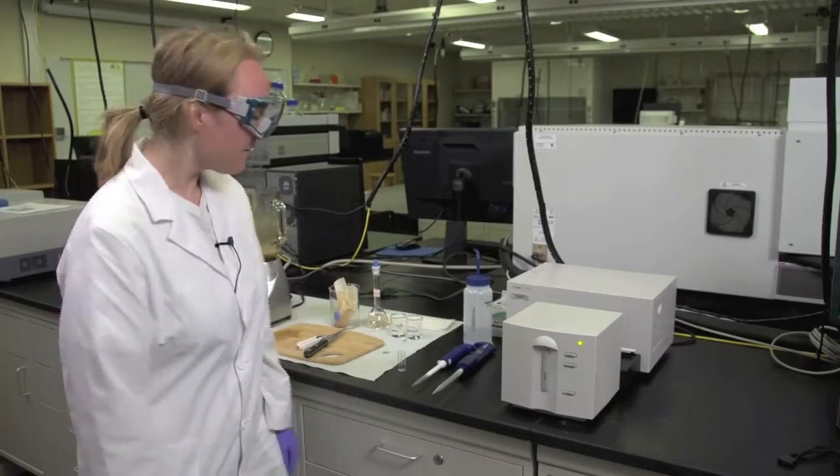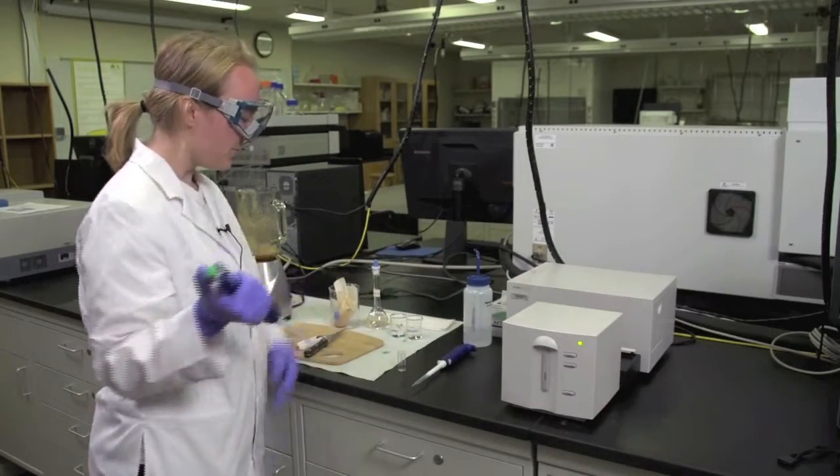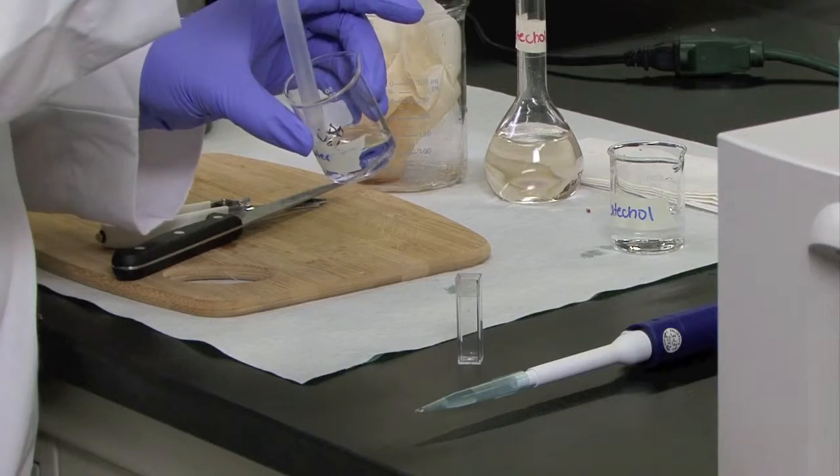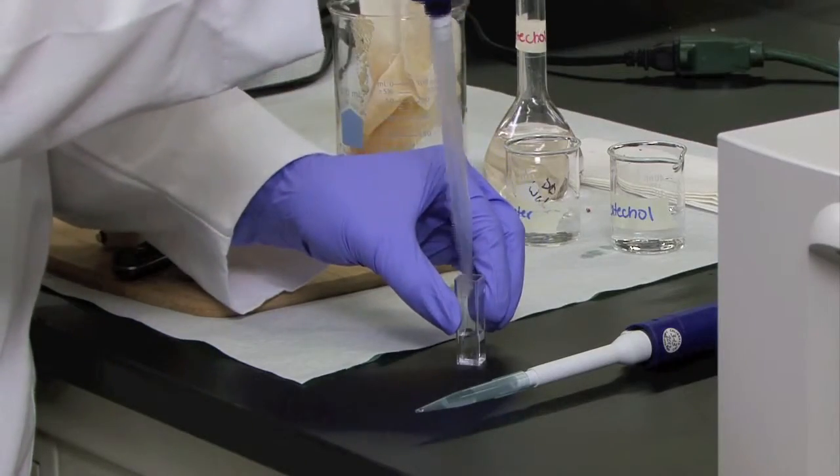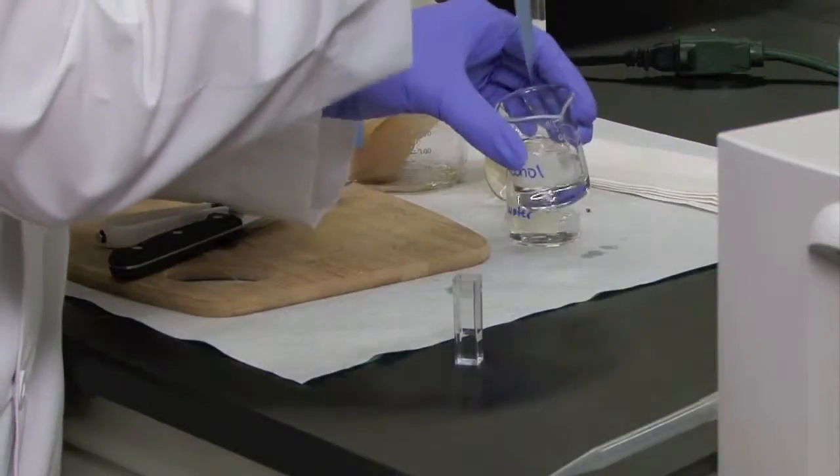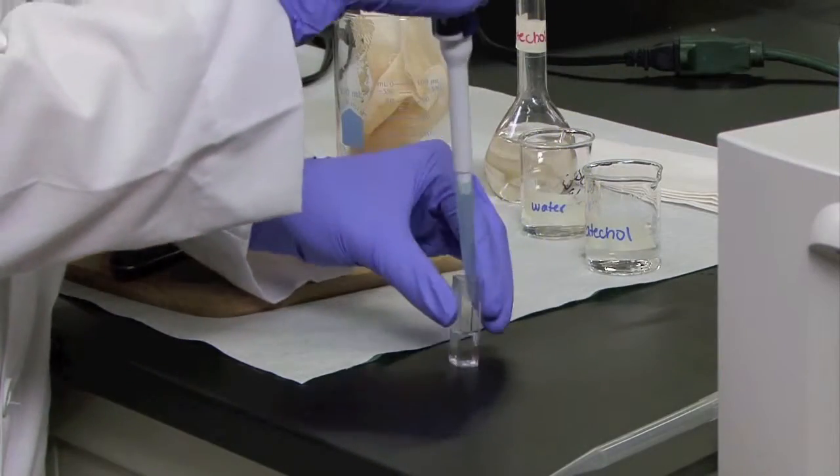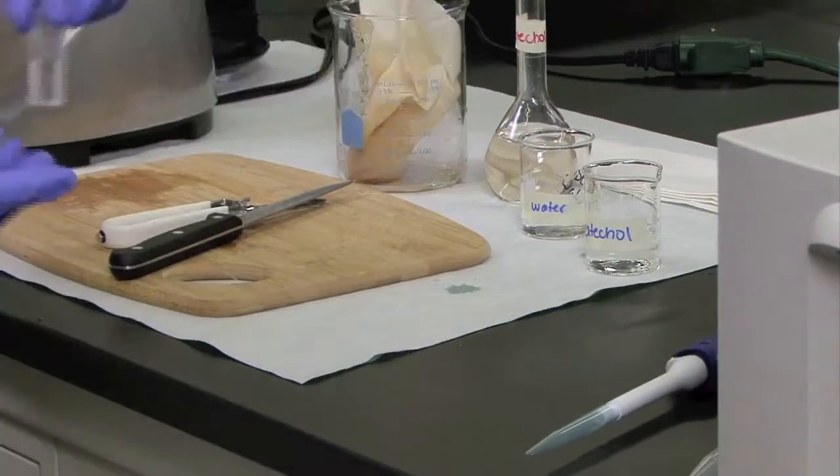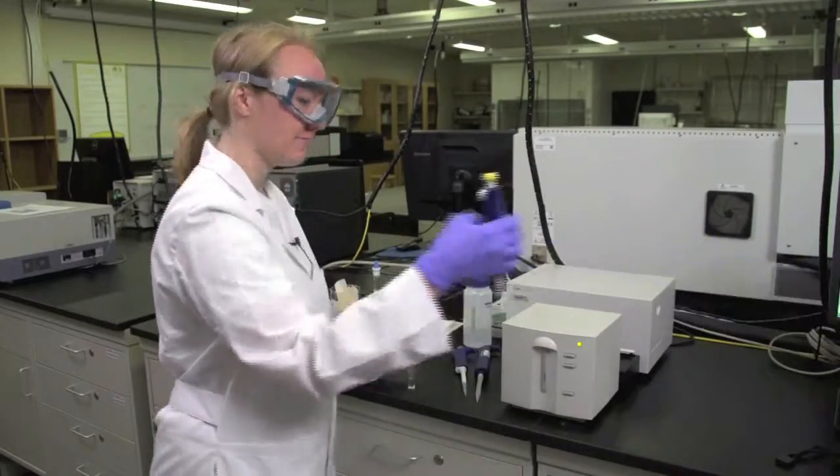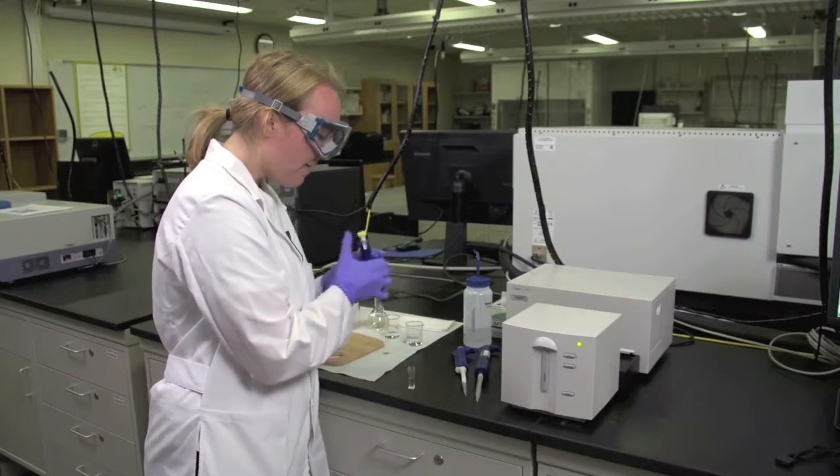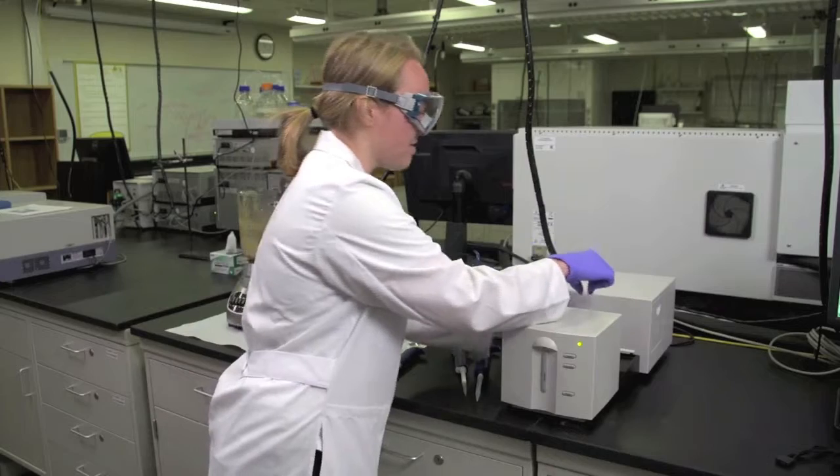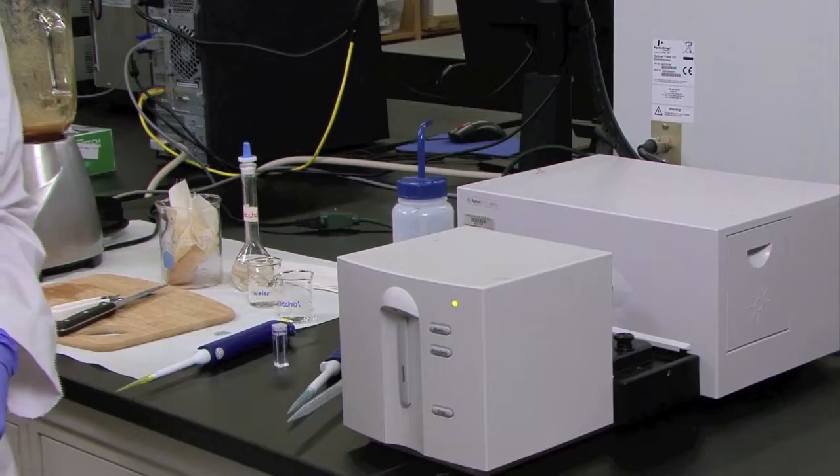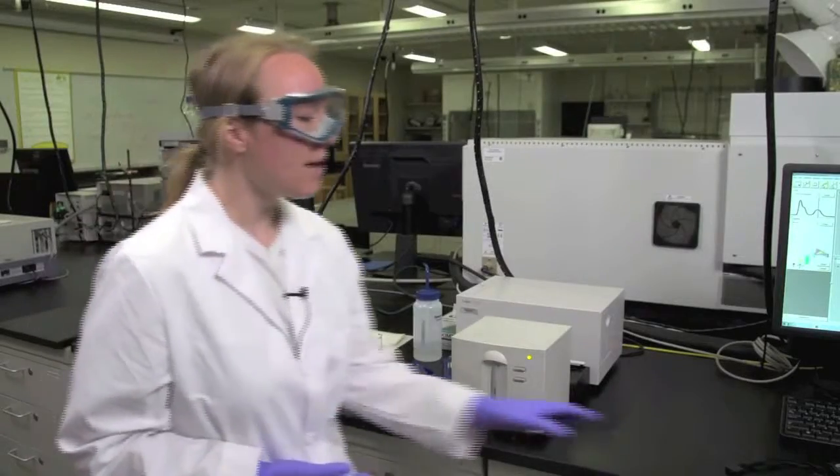Now we're ready to collect data. To prepare the cuvette for sample collection, put the appropriate amounts of water and catechol in the cuvette. Have your partner get the apple enzyme solution from the hood and add that to the cuvette as well. Put the cuvette into the sample chamber, but instead of immediately taking a sample, wait five minutes for it to equilibrate to room temperature. Use a stopwatch to time this.